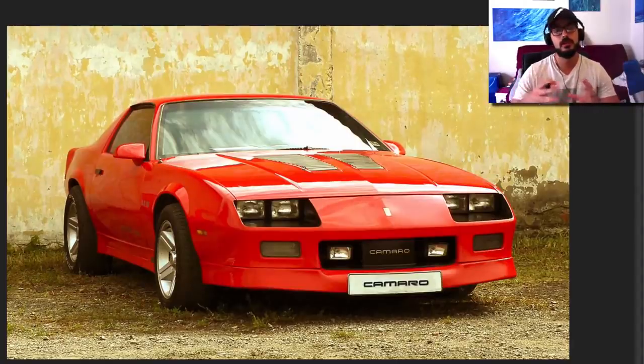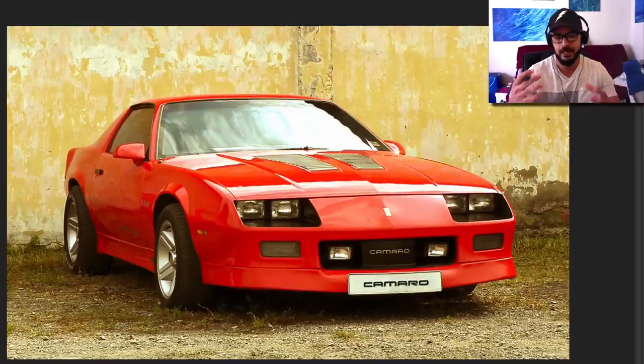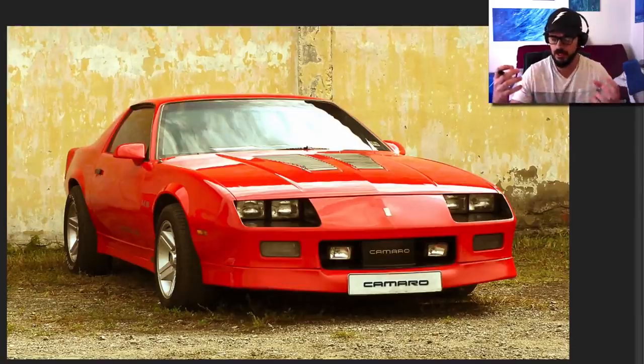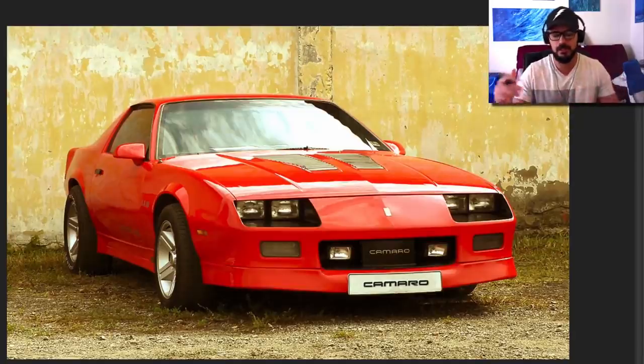We're still keeping the original proportions of the car. This is one of the generations of Camaros that I really like — I love the design of it. It has the typical American muscle styling, by that I mean very horizontal and vertical lines that make it look tough and solid. But at the same time it kind of reminds me of some European exotics or sports cars of the time — for example, the Renault Alpine comes to mind. I like the mix of American and European styling in this Camaro.